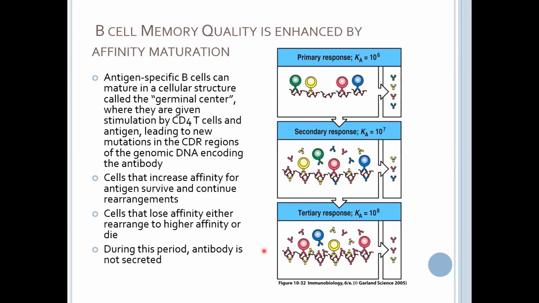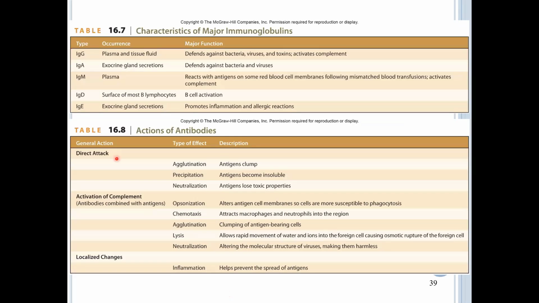And during this process, not surprisingly, you don't want to secrete antibody because you might make an antibody that's self-reactive, or that's just totally useless. It's a waste of resources. And so it's all surface-bound antibody signaling to the B cell to either keep making mutations or stop. This summarizes those classes of antibodies that I told you about, and then how those different classes mediate different effects.